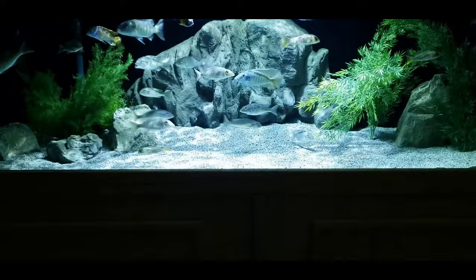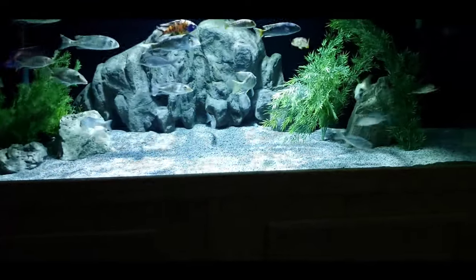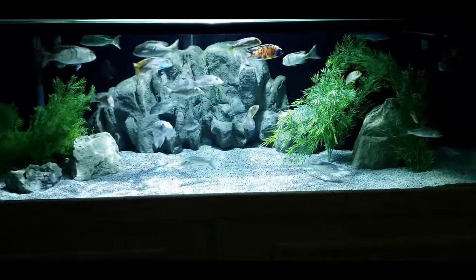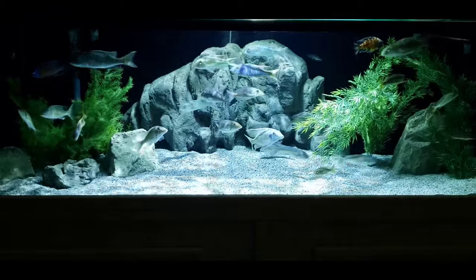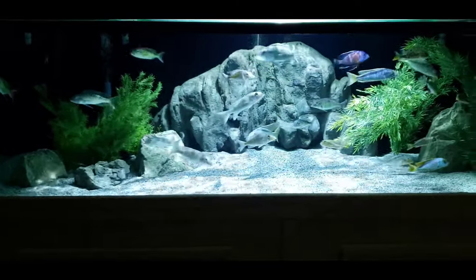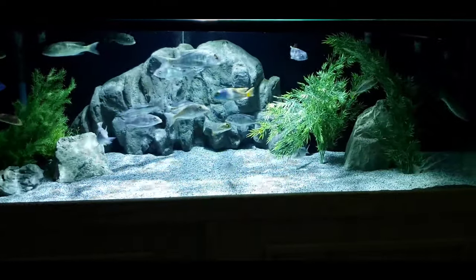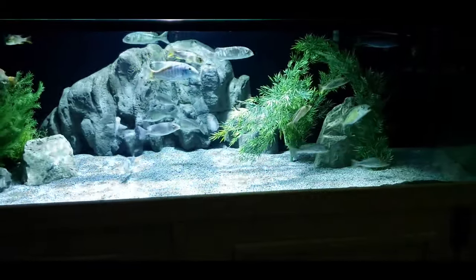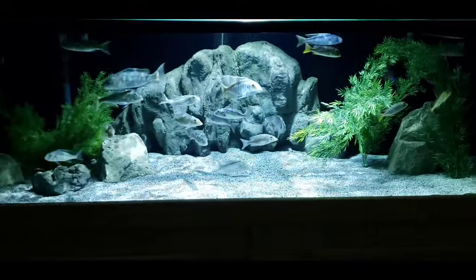This tank is filtered by 4 full FX6 canisters. You'll ask: a tank this size, how do you not have a sump? Well, I got this tank because my 220 before it burst in the middle of the night. I was not expecting to have to fork out money for a new tank. I already had all the canisters that I knew could filter this tank, so at the moment I decided to just not buy a sump, not drill this tank, and just use what I had. Looking back now, I probably would have gotten a sump. But when you're forced to shell out thousands you weren't expecting, it's a tougher angle to convince yourself to spend even more money if you don't technically have to.